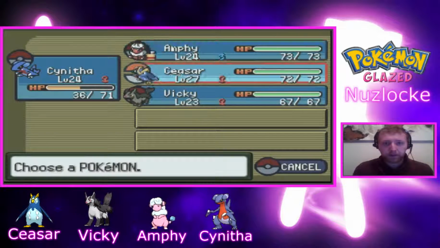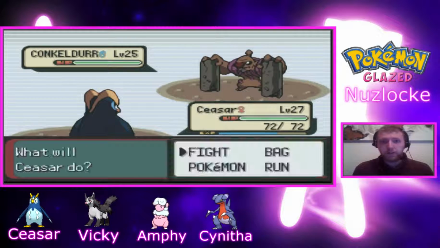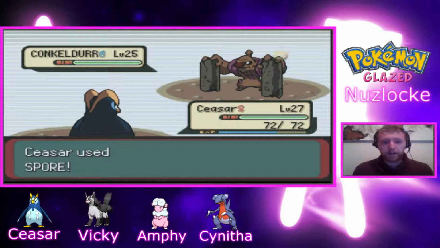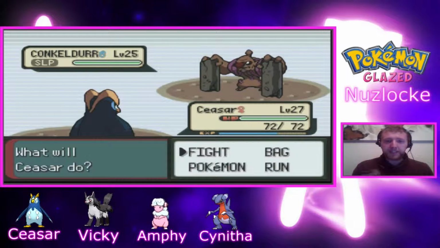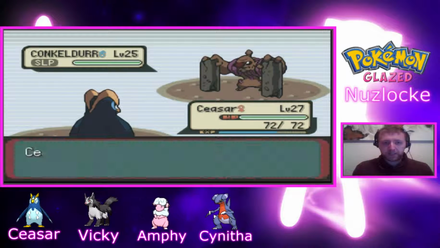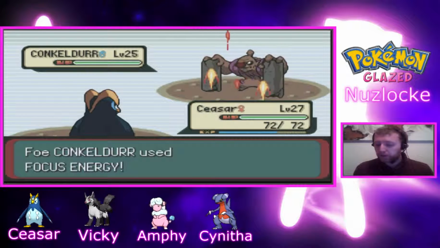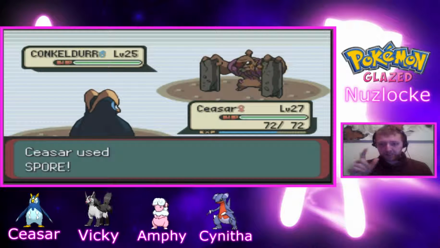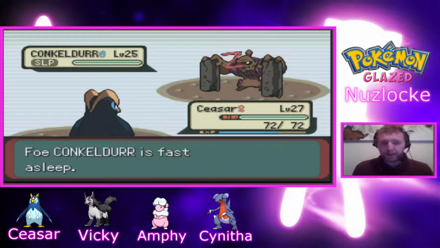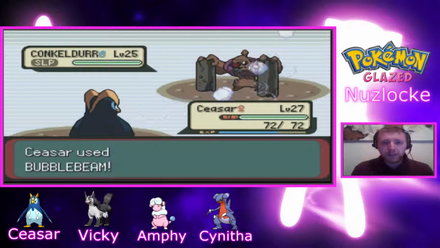I'm going to switch now into Caesar. Come on. Bide. Yes, that'll do. I'll Spore here. I just play it safe. Actually, I am going to not attack. Yeah, because if he wakes up and Bide lands, I'm in trouble. So let's Spore this time. And if he wakes up, woke up. Uses Focus Energy. Goddamn it. That's not what I want. Alright, so Bide obviously doesn't lock him in if he falls asleep. Okay, that's good to know. I know that mechanic now. That's nice. Okay. Right. Win the rain. Do the magic for me, Caesar.